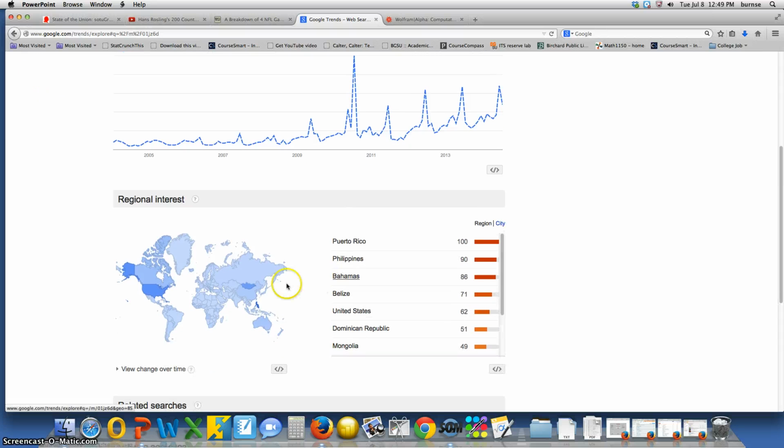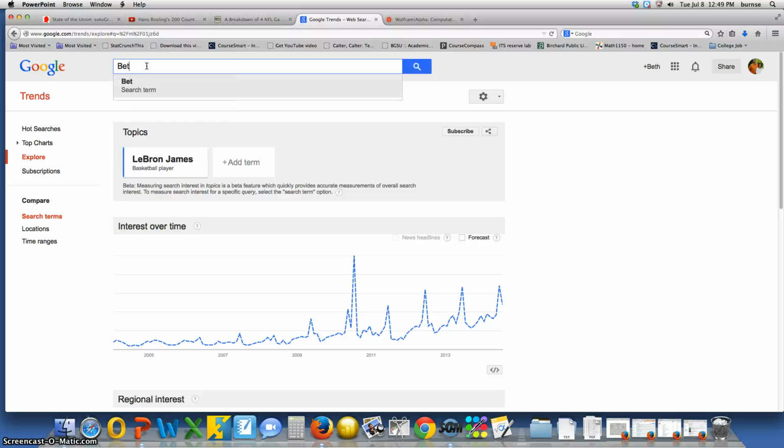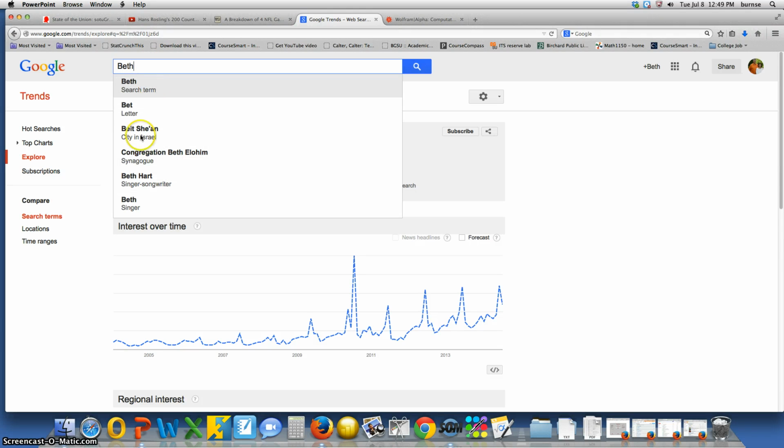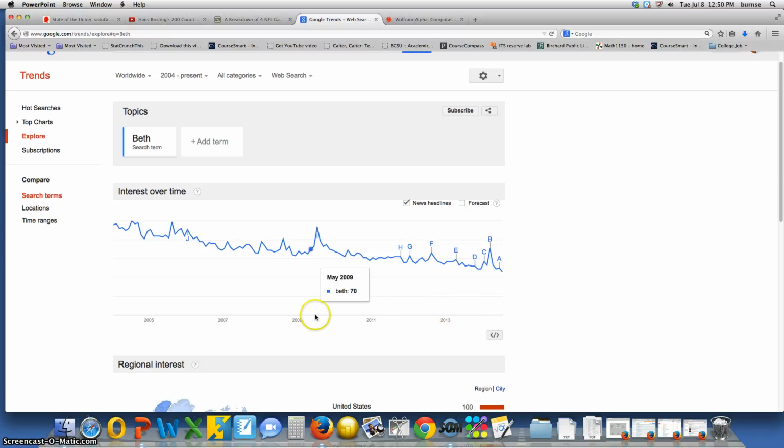You have some other things that show you where it is that it's happening. You can even type in your name. So if I search my name, you have different choices, but we'll just search my name in it. It shows me over time how often people searched that name, which is more of a Google thing. And these are different things, so it explains these different news events that happen if they have them also. This one won't go back any further than 2005.